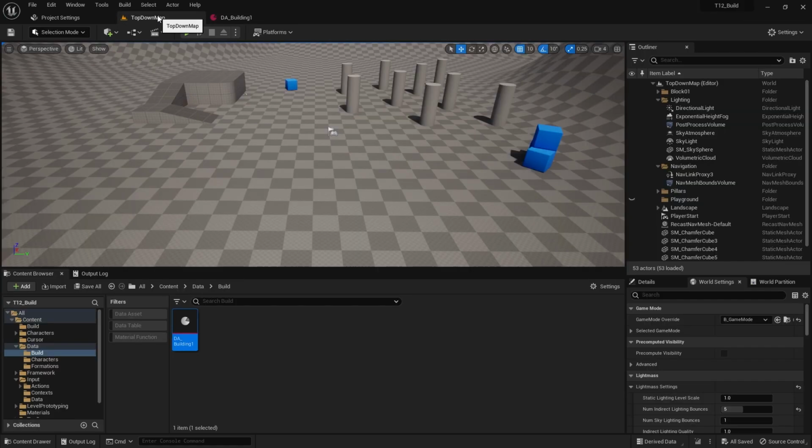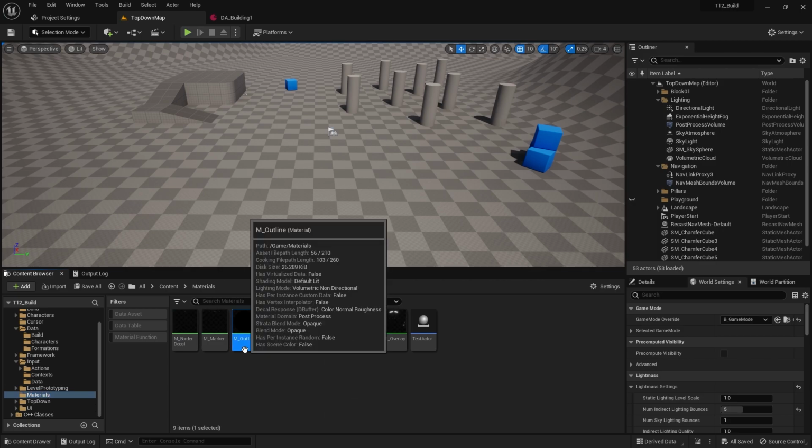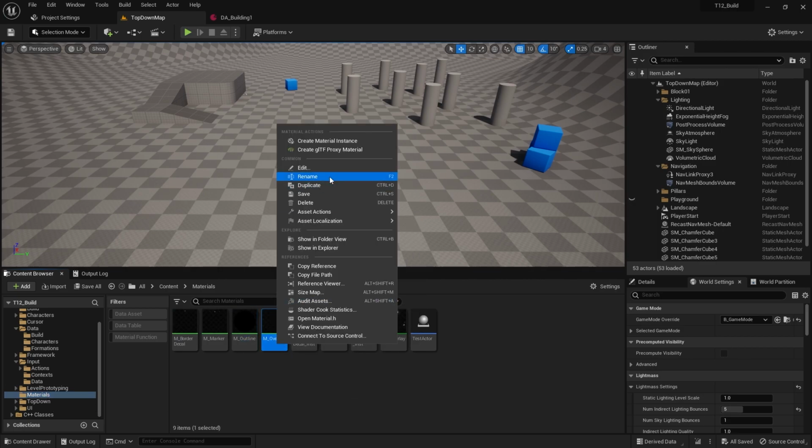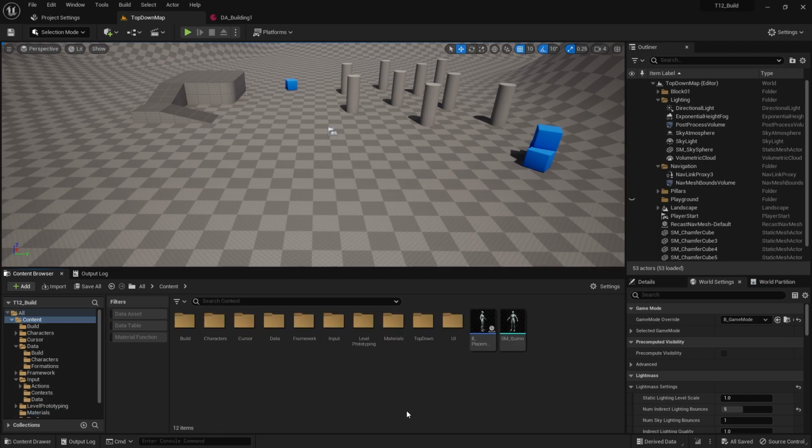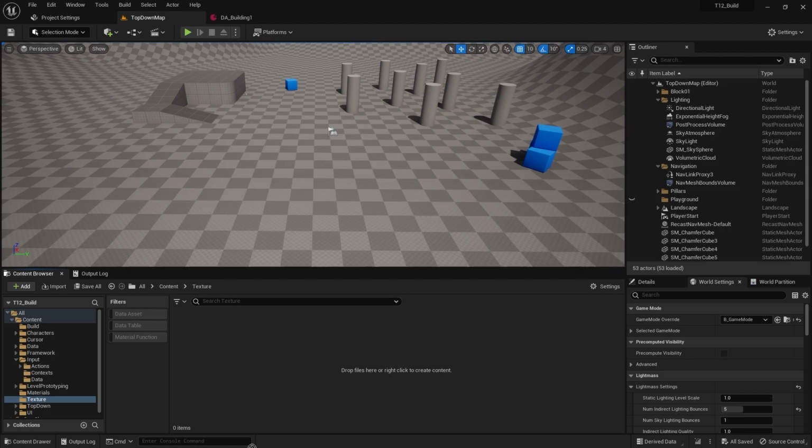So next we need to modify our overlay. So let's go into there. First thing I'll do is create a new material instance, and I'll call this overlay build. And I'm going to bring in a texture for those crosses that I was using. So I don't have a texture folder. Create a texture folder. I'm just going to bring in a texture I just grabbed off one of the free PNG sites.